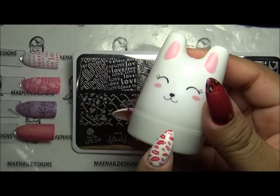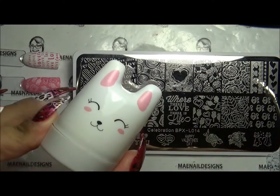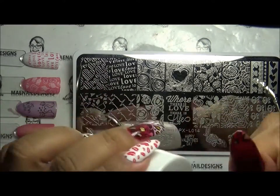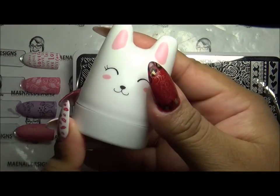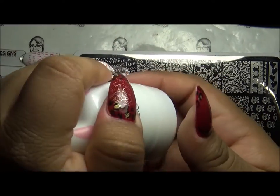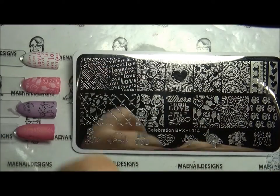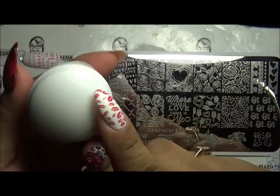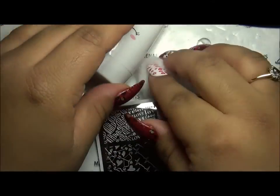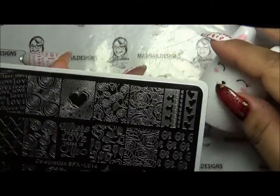Overall, I really enjoyed this little cute rabbit silicone stamper. I really like how it stamped — I didn't have any problems. All I did was go over it with a lint roller to remove any dust. I love how the packaging is, so cute, and it's small enough for my hand to grab. My clear stamper is smaller in diameter, so I really like this bigger one because I can pick up big images. I also really enjoyed the Valentine's Day stamping plate — it's really, really pretty and I love the images.